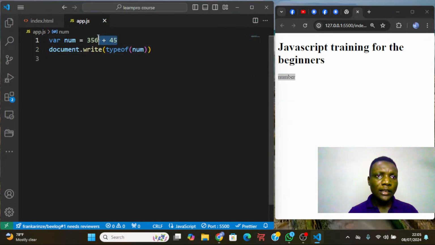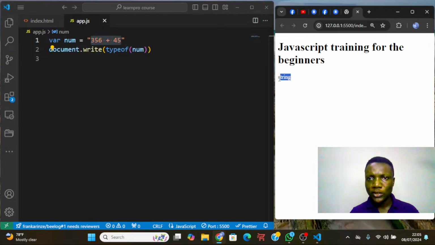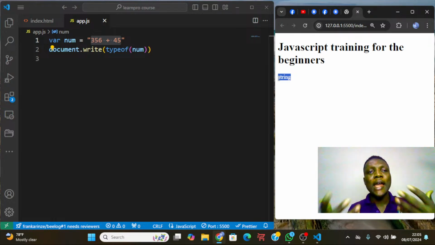But if I intentionally wrap this thing in quotes, single quote or double quote, you will see that it will say string. Now, what are strings? Strings are alphanumerical values, values that contain A, B, C, D, 1, 2, 3, that can be used for words.